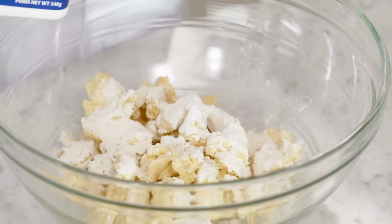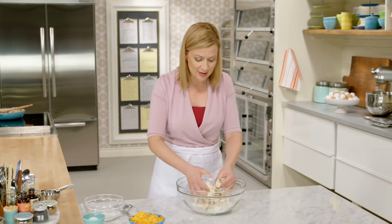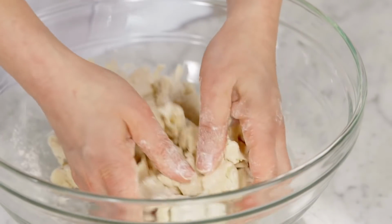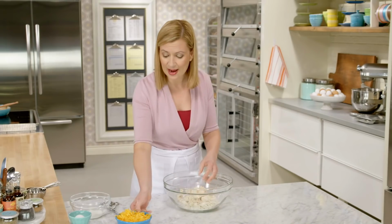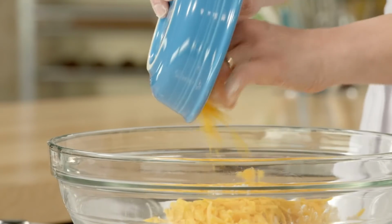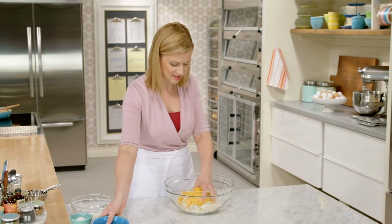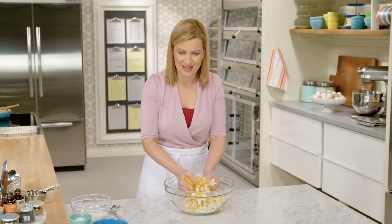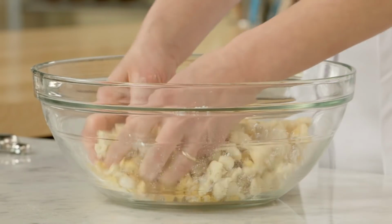So adding this little bit of flour to the pie dough allows the baking powder to work in a little more evenly. Now that this is in smaller pieces, I can add my 2 cups of grated cheddar. I prefer to use a medium or an old cheddar just for that intensity. But the cheese also adds that additional richness that you want in a biscuit topping.